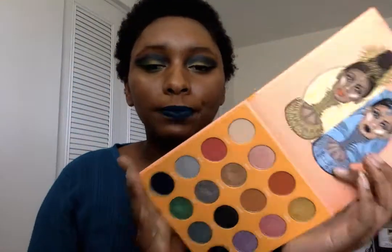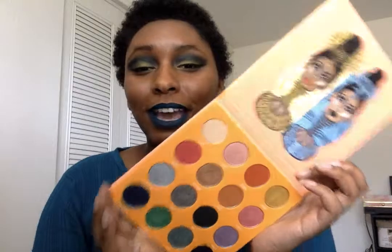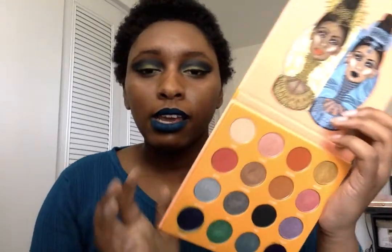Some people don't like shades like this because it isn't really for my skin tone, but I don't mind them. I actually use a shade similar to it, named Cassie, in my Magic palette right here, and I do the exact same thing I just mentioned, so I don't have any problems with having a cream shade. I feel like they can be really useful when you're wanting to use a really pastel loose pigment.